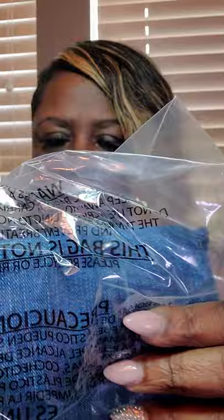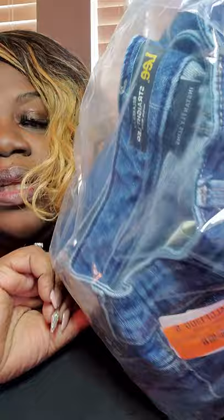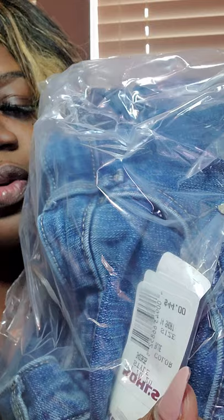Okay. This is a pair of Lee jeans. I don't think these are new. They don't say, and I don't want to open them, but they're Lee. I don't see a tag, so that's why I say I know that they're not new. Here's a tag here. Let me see if I can flip it over. It's from Kohl's. Oh, I guess it is new. $44. What size are these? Please be men's jeans. I want to start selling a little more, see how I can do with men. Of course, the size would be blocked out with the sticker. So, there you go. But $44 is like half of what I paid. Almost half.